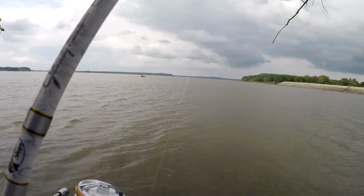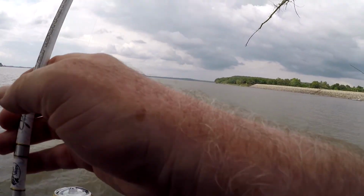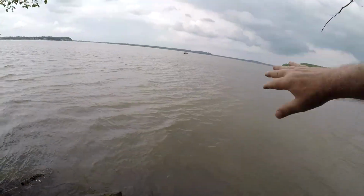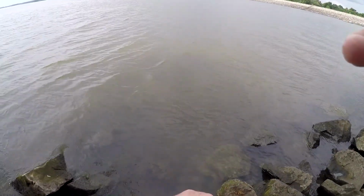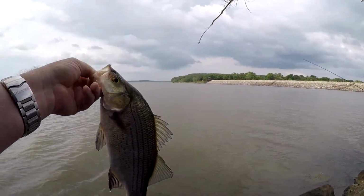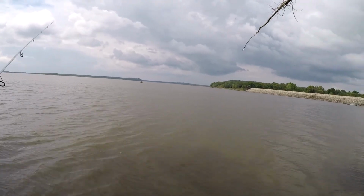If these fish were any meaner, we'd be having to use saltwater tackle on anything. Well, I got a pistol. Pistol and a club. Be hunting them with shotguns instead of fishing for them. There's another one. Another Hudson Bandit. Good thing we're not fishing with plastic. We done went through 100 bodies.